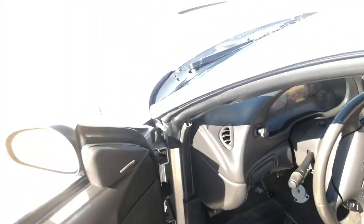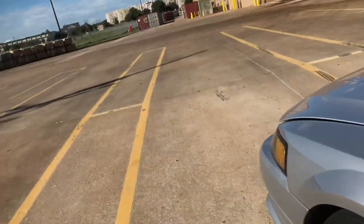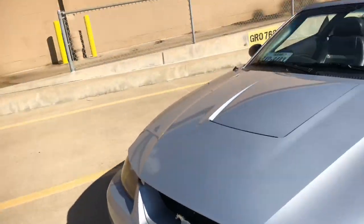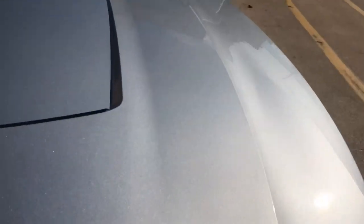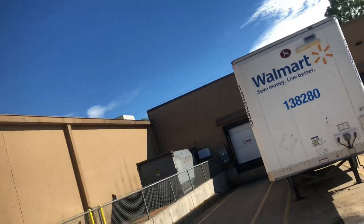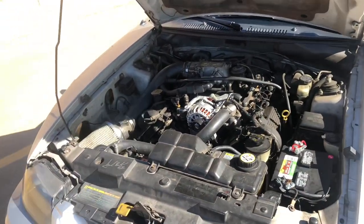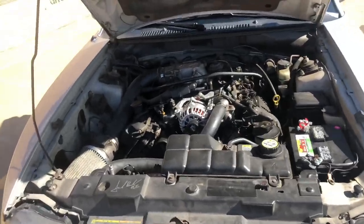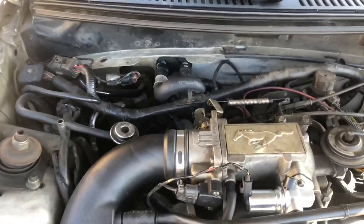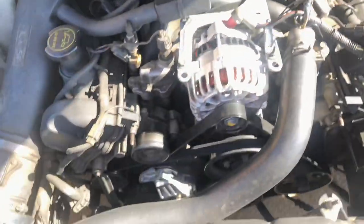Back in 2001, this car was one of the baddest Mustangs you could buy in that era, besides the Saleen and the Cobra. I think the Saleen and the Roush look way better than the Cobras, especially the 99-to-2001 Cobra. Roush added the 75mm throttle body with a Roush cold air intake.